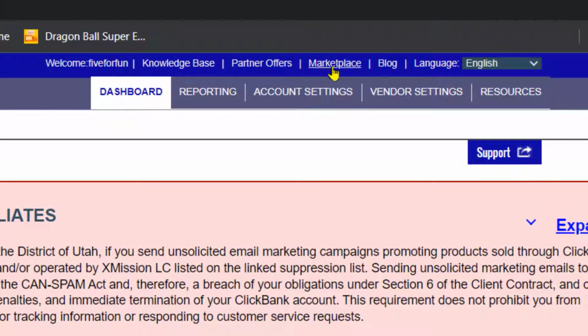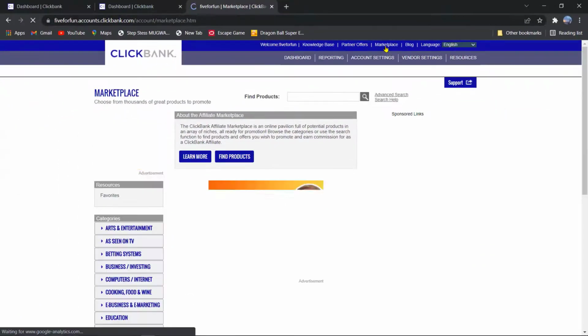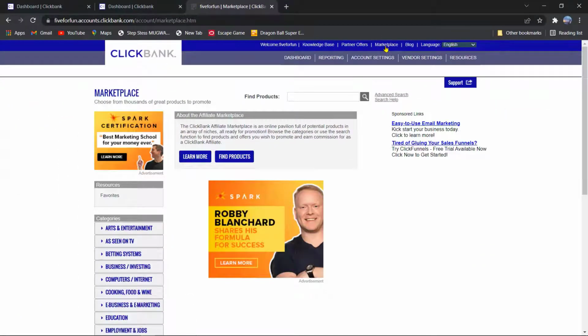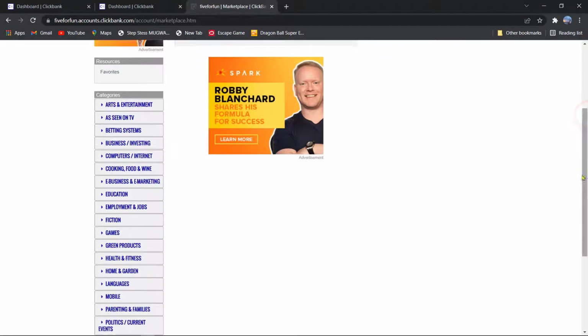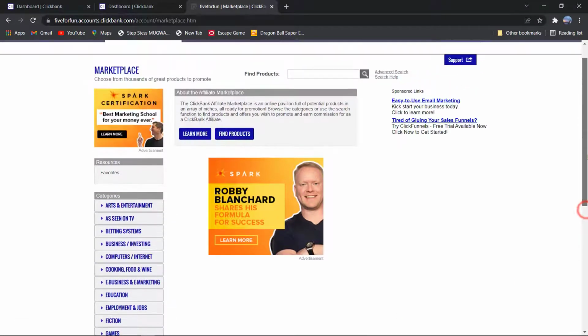So go to Marketplace. You can see the different categories of products that you can promote. So let me show you how to get a product to promote and your unique link.